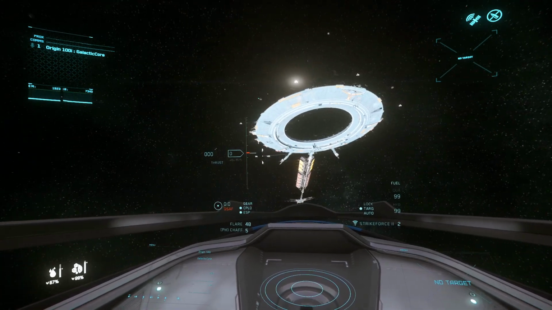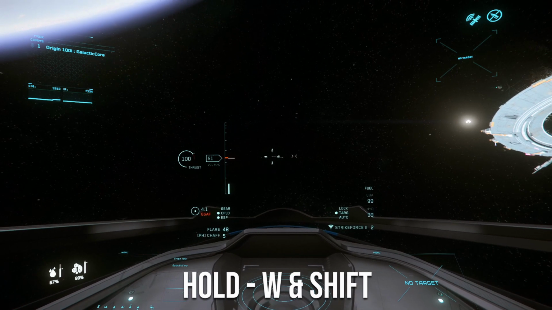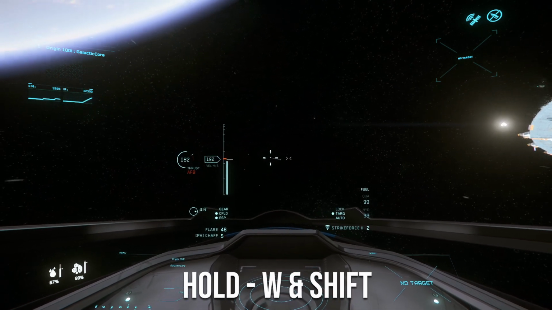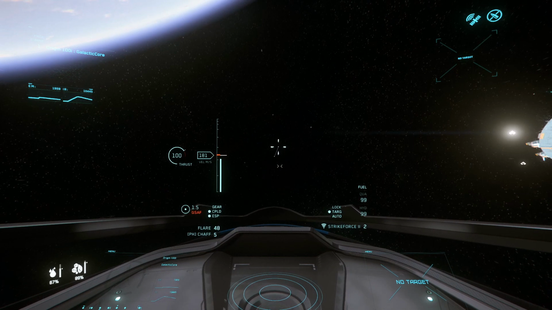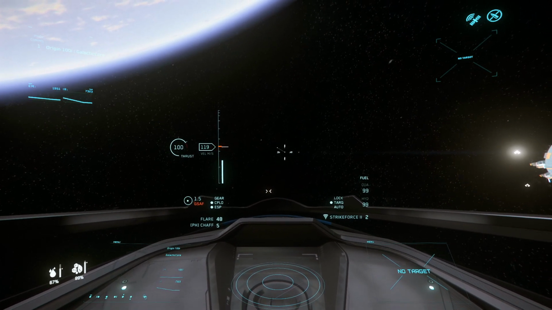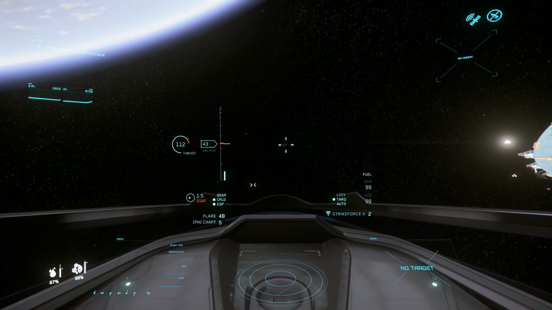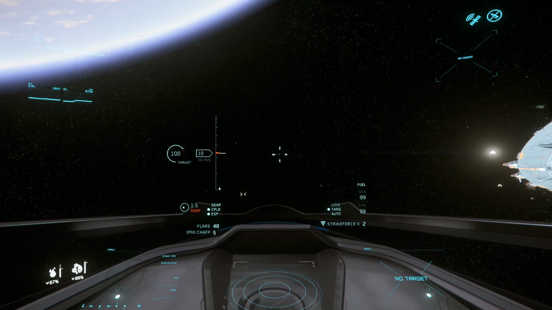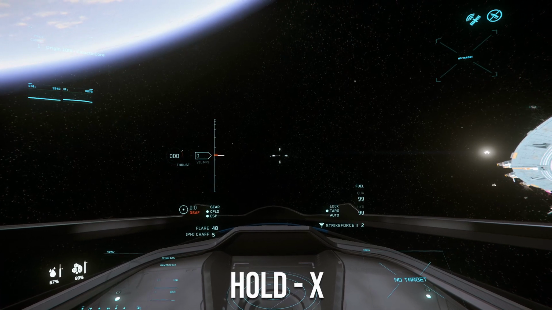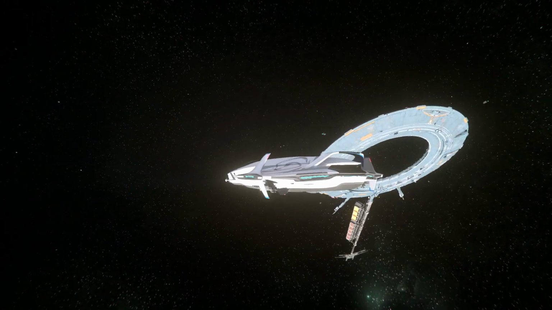To go fast really quick, you can press W, and then you can press Shift to boost. Now this will use boost, and your engines can burn out if you do it too much, so just be careful. Another maneuver that you can do is the flip and burn, and this will stop you quicker since you're using your main engines to stop.